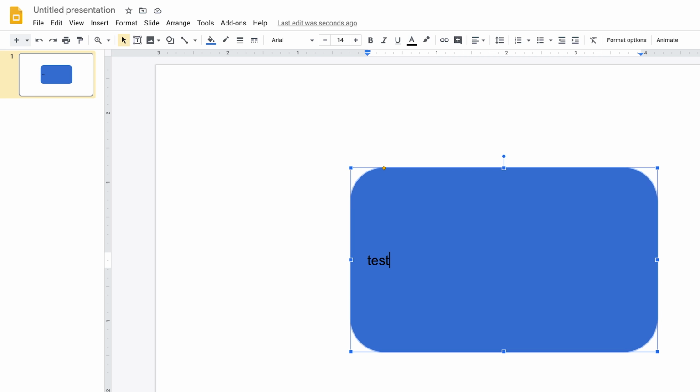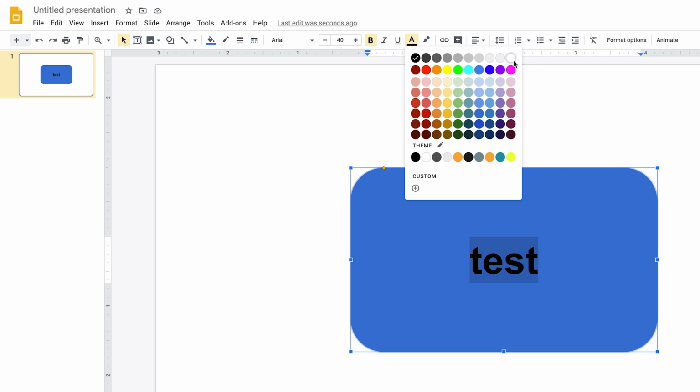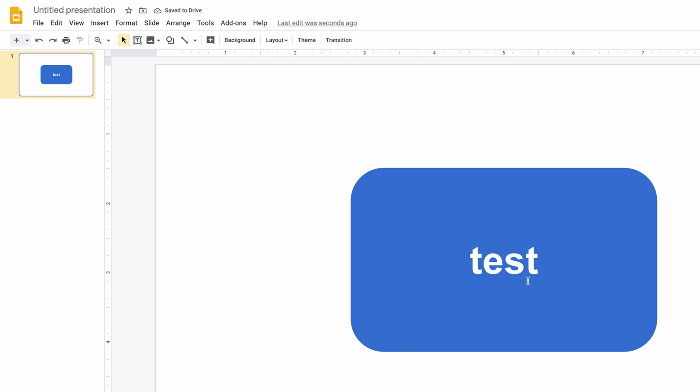Every shape comes with its own inbuilt text box, which makes it so much easier to put writing in these. And then with this one, I'm going to just fiddle around with the actual text options. You get pretty much the same text options in most programs, as you can see here. So this stuff shouldn't really be too new. So I'm just going to make it aligned to the center, and then bump up the size quite a bit, let's go for about 40, and then make it bold. And that looks quite nice, although when you have text inside colored objects, you typically want to make the text white. That's how it typically looks best within a colored background, so that's good.